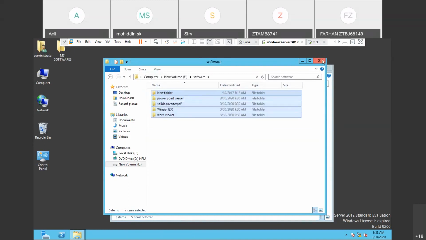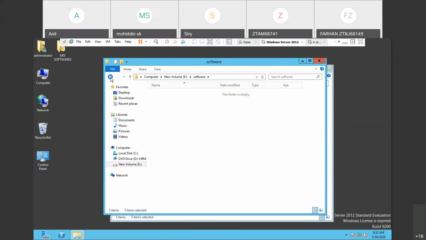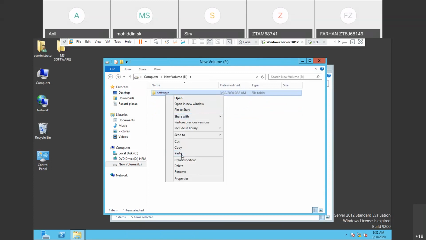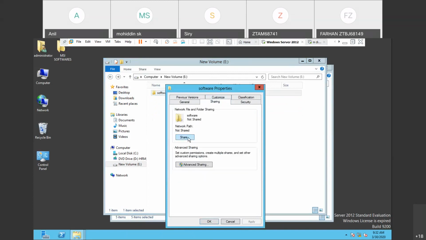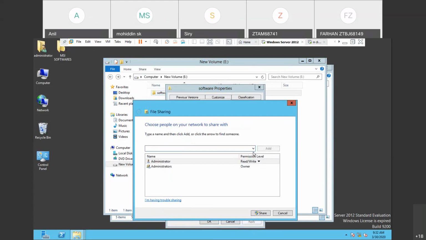Now, let me make it easier for the path so that you can understand. So this is my folder with this application. So I want to share this dummy application. These are all MSI based applications which we have downloaded from the internet. Then software, make first this folder a share folder. Properties, then right click, property, sharing, share, everyone, then add. I think you know this.